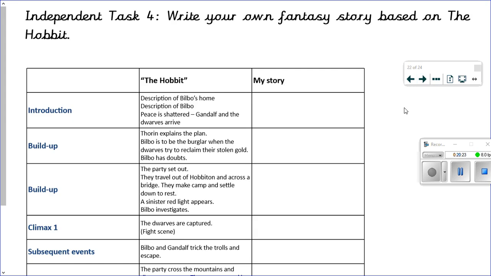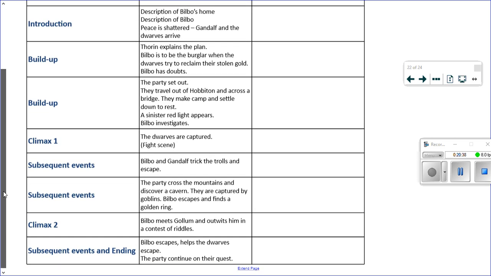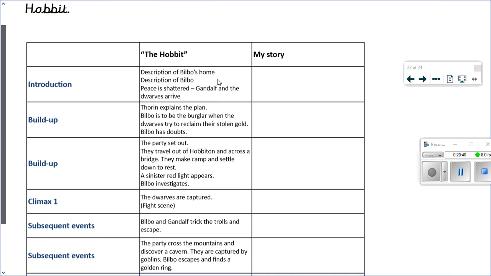Now, this is the big one. On the school website, you'll find a planning grid to plan your own fantasy story based on The Hobbit. So if you want to have a go at this one, you can look at my structure of the story of The Hobbit here, and I've put a little description of what happens in each part, and you can change parts of it.